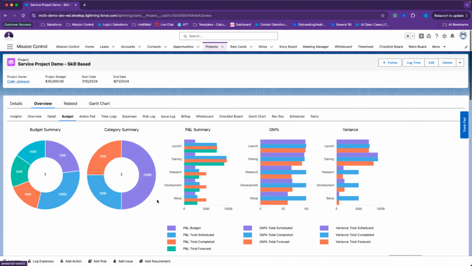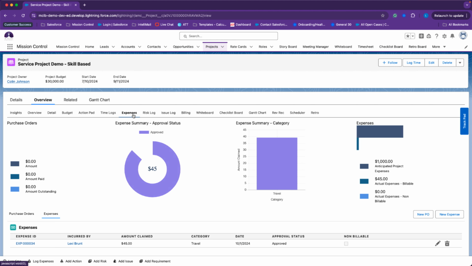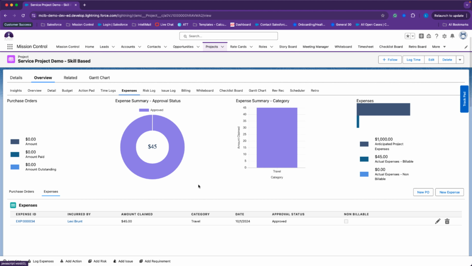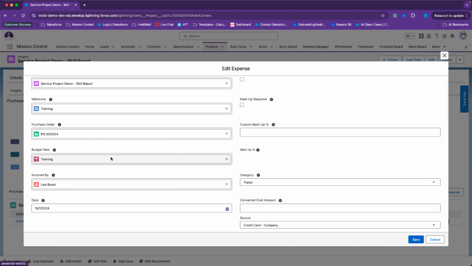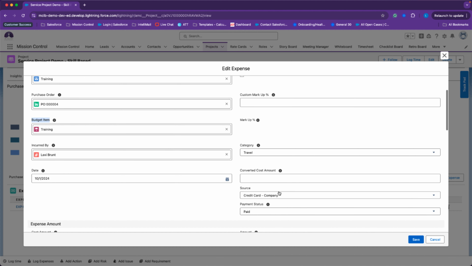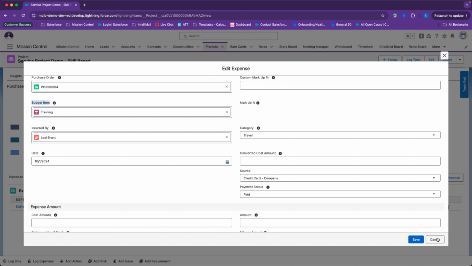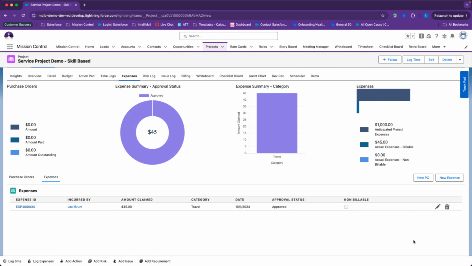Now that we've added some time, let's go ahead and check out how to relate our expense record to our budget items. So here I have an existing expense record. You can also create a new one. When creating your expense, you'll want to make sure you have it related to your budget item. This is how the values get rolled up. If you have a purchase order for payment against this expense record, you'll also want to include that, as that will mark your completed values against your budget item. All right, this one has been updated as paid and is already showing in our budget items tab.